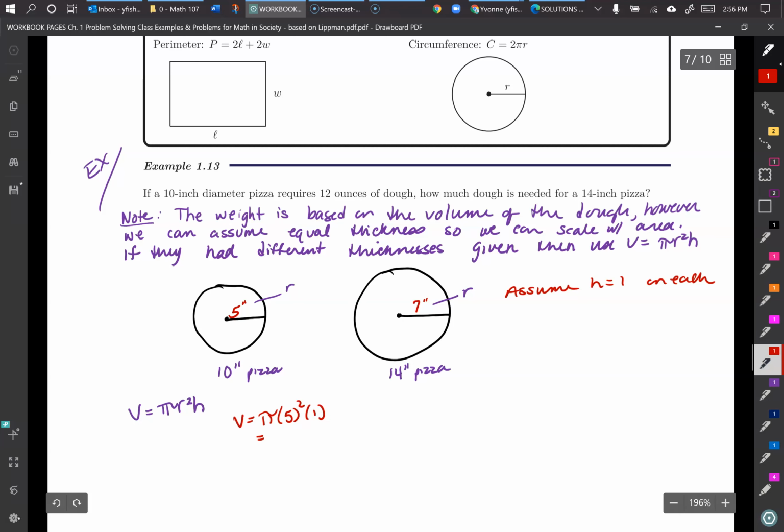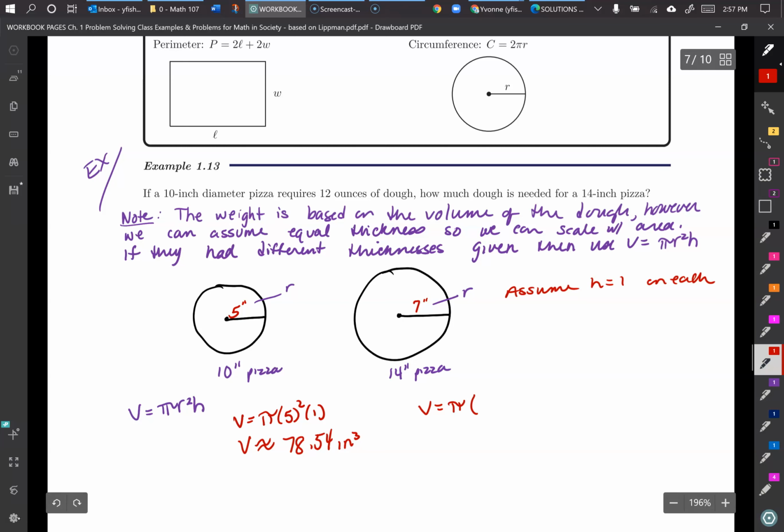And that comes out to be approximately, because I'm going to use my pi key on my calculator, or I'm going to stretch out pi pretty far. So 3.14159, so that I don't get too much round off buildup. But you can generally round just a couple of places in a final answer, but not within a problem. So I would end up getting approximately 78.54 inches cubed.